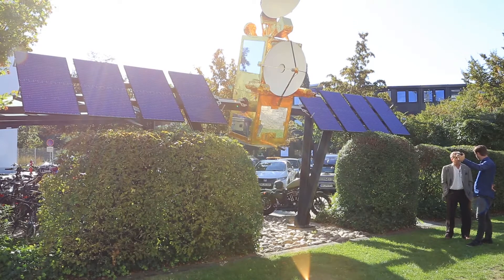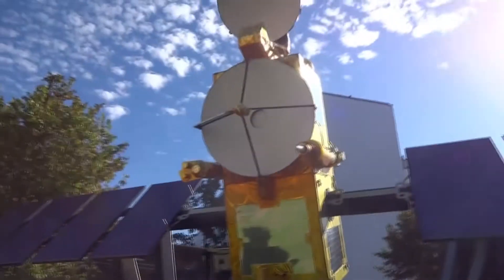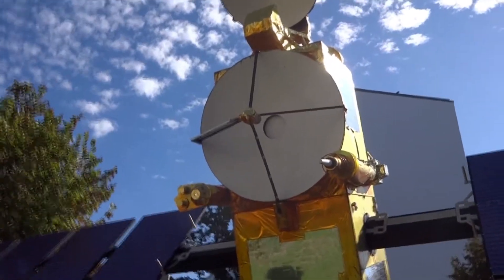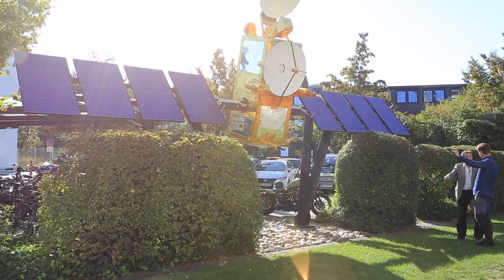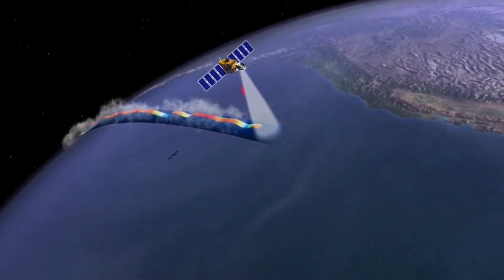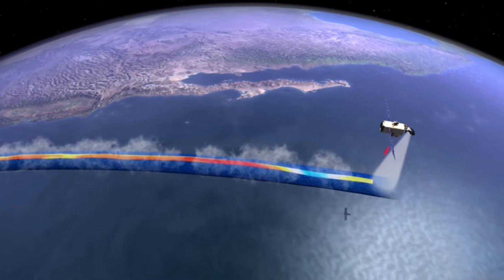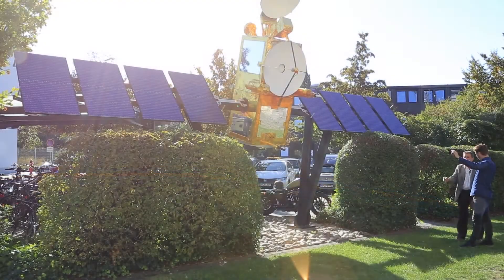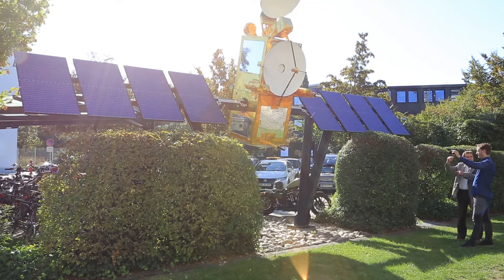So which satellites are you using for that? We are using several satellites, but one of the most important is the one you have here. You can see this big antenna just in the middle — this is the altimeter antenna. It sends a pulse in the direction of the ocean, and this pulse is reflected by the surface of the ocean and comes back again to this antenna. By measuring very precisely the time it takes for this pulse to reach the ocean surface and get back to the satellite, you measure the distance between the satellite and the ocean.